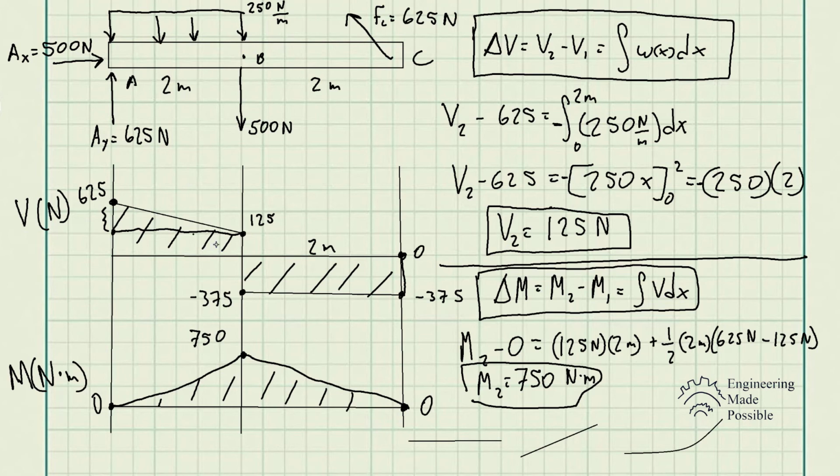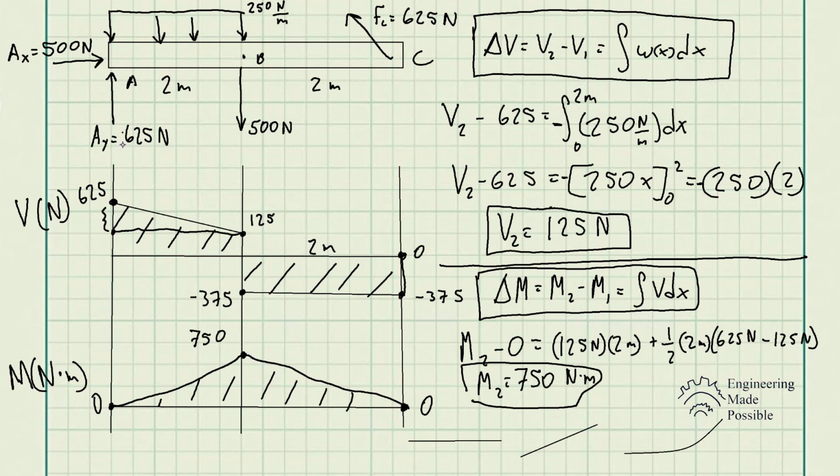So just to reiterate, remember, if you see a constant relationship, then the next relationship either for the shear or the moment is going to be linear, and if it's linear, after that is parabolic. So we see that there is no force being applied here from point B to point C. That's why we have a constant shear. And since we see the shear is constant, that means the moment is going to have a linear relationship. Now going to the load profile, since the loading was constant, that means the shear had a linear relationship, and from there the moment had a parabolic relationship.